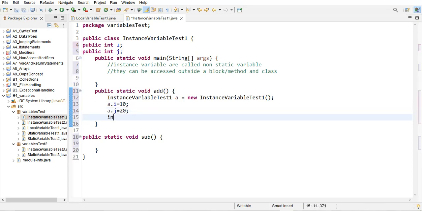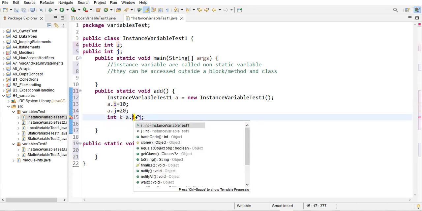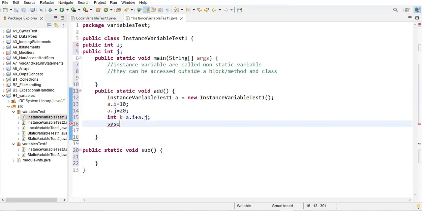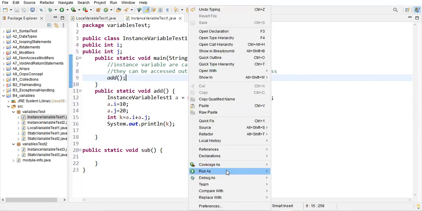And the integer k is equal to a.i plus a.j. I have to print k. Now I'm calling this add function here. So we know that we will get the output as 30.